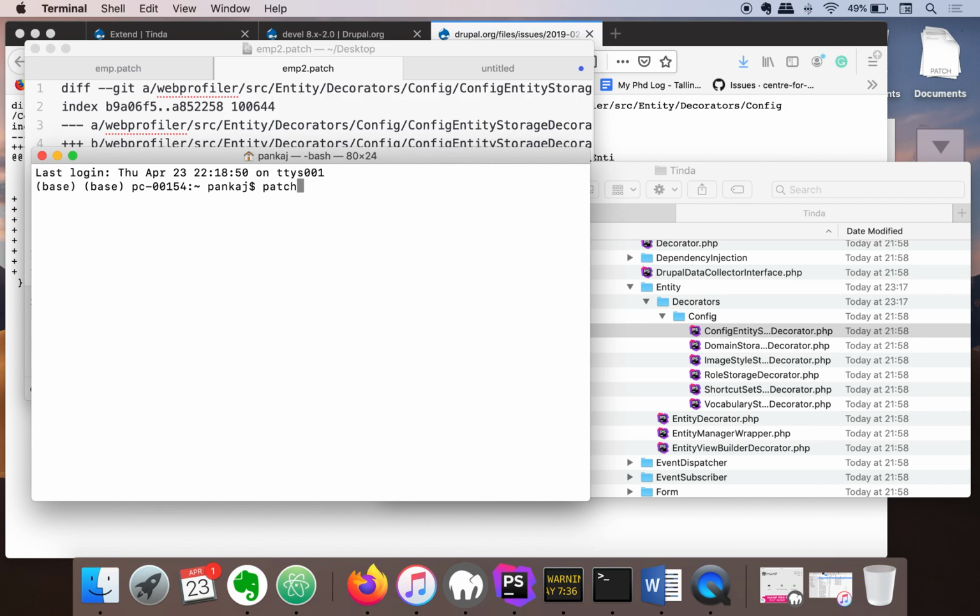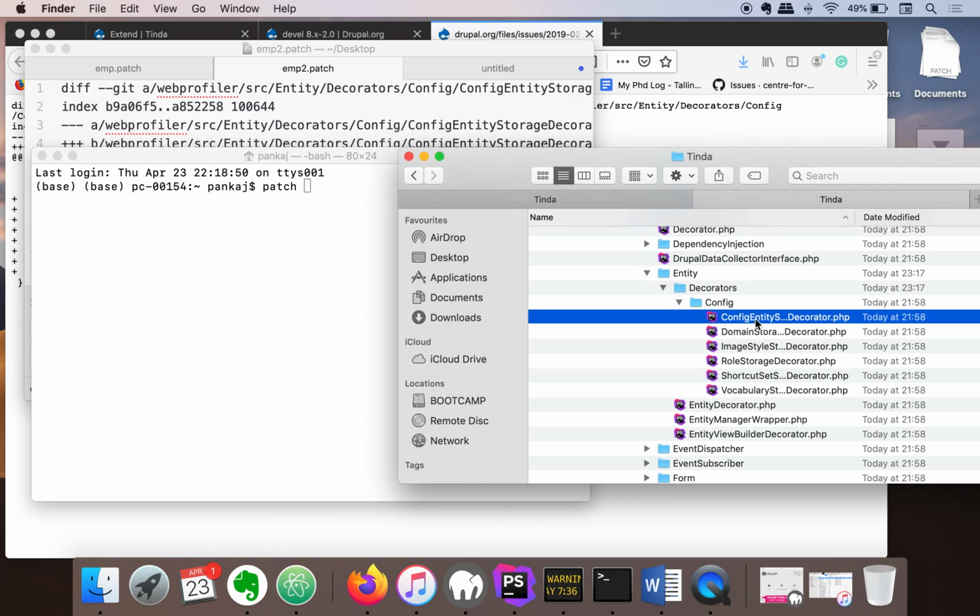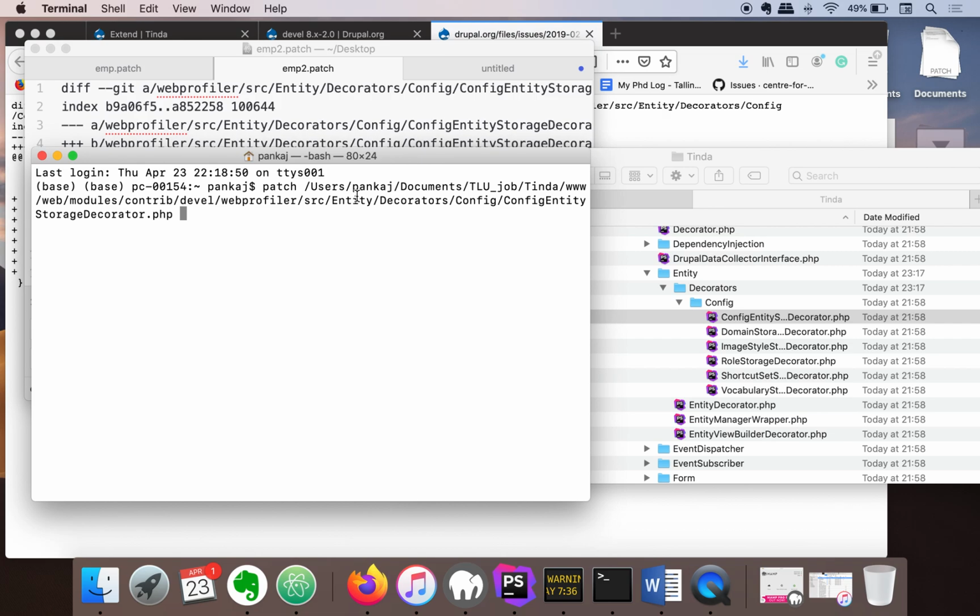So write patch. Now here you need to write the path to the file on which you are going to apply the patch, and it might be problematic to write a longer path, so that's why I asked you to open your directory. You can simply drag and drop this file onto your terminal, and it will automatically add the path.